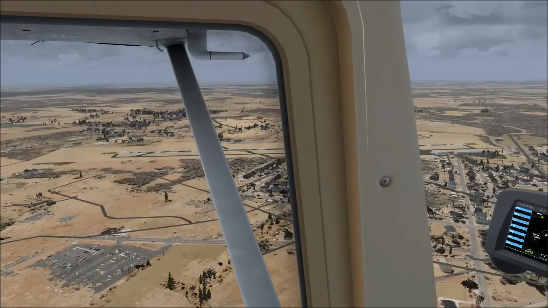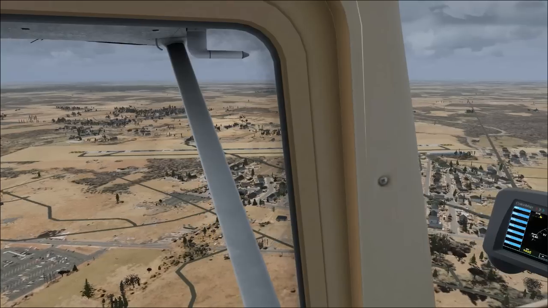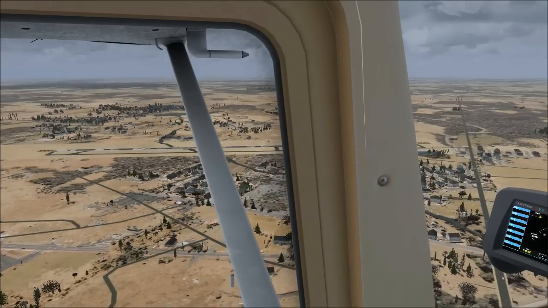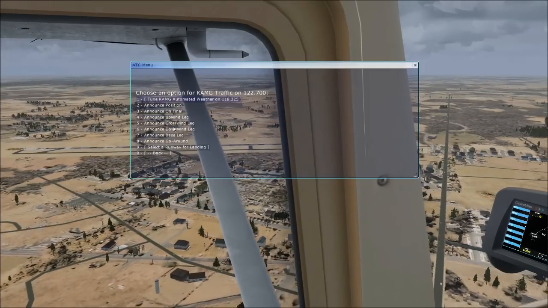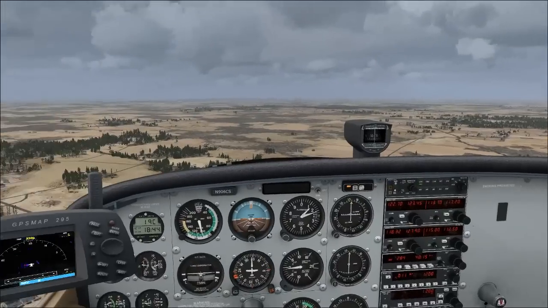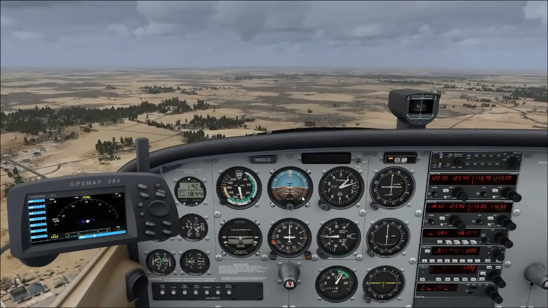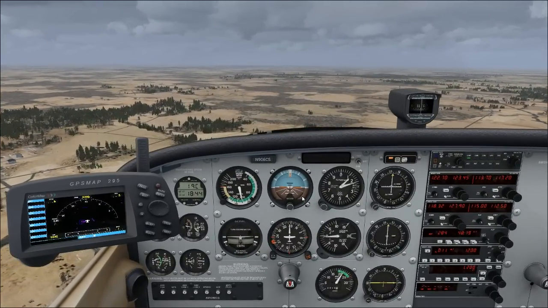Alright, so here's a good picture, aside from our crosswind heading that we have to have due to the winds right now. So we're midfield, we'll make our downwind call. Traffic says that November 906 Charlie Sierra is on downwind, runway 15.